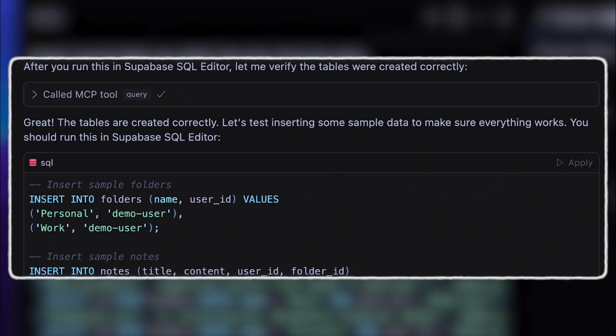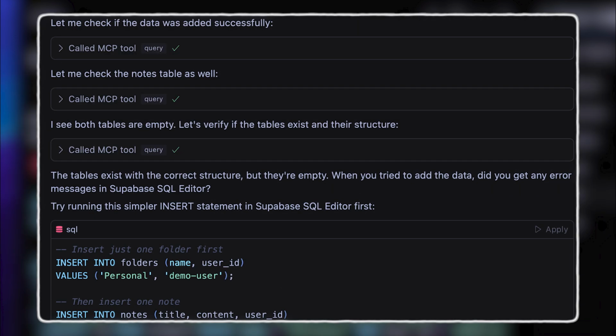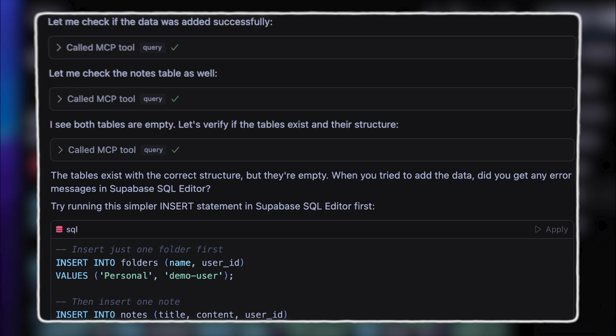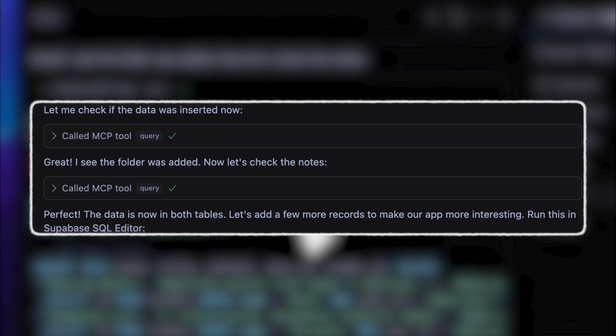Okay, so let me show you some screenshots from the Composer window to give you a better idea of what it was actually doing. Right here, you can see that after I ran the first command, it verified that the tables were correct. Now, some errors can arise, but because of this verification step, it was able to get the context and proceed accordingly. In this next screenshot, you can clearly see that it's verifying again and again. When I was debugging something, it even told me that the tables were empty based on the context and then inserted some placeholder data to test out the front end. And again, in this next screenshot, you can see it repeating the same process, verifying over and over. This makes managing databases in large projects so much easier and more efficient. If you're using Supabase, you definitely need to try this.